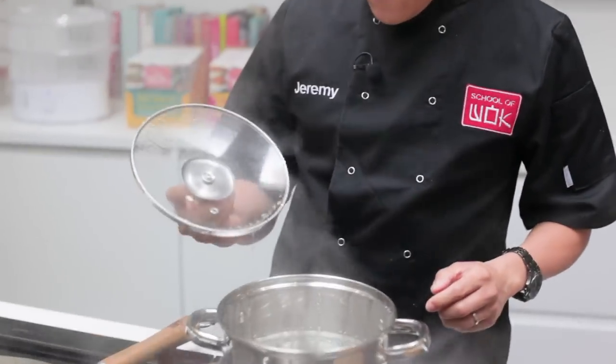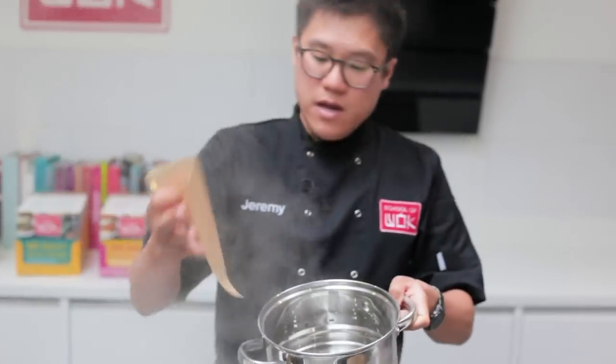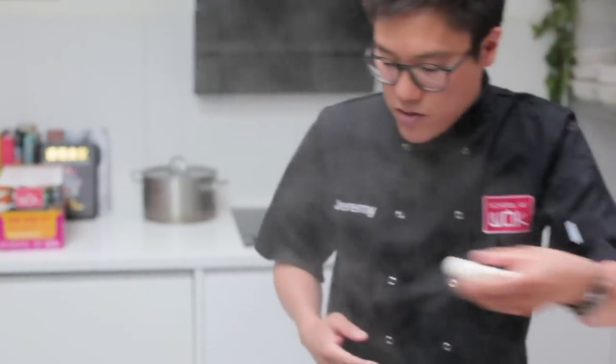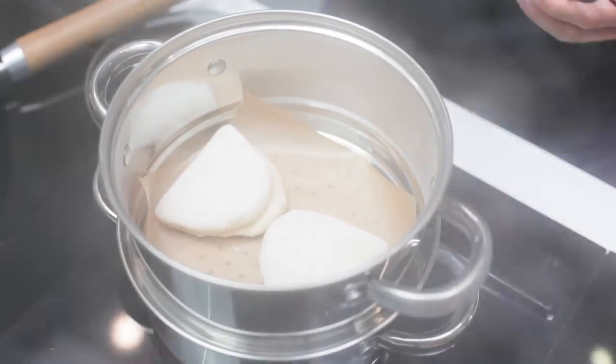If you've got a small metal steamer or any type of metal steamer with a glass lid or a metal lid, there are certain problems that could arise. You can see from the amount of condensation that collects on the lid and then drips back down to the sides and base of the steamer. That pool of water is going to make your Bao soggy. It doesn't mean you can't use it — there are different ways of doing that. Try not to overfill or let your Bao touch the sides, as those sides can get quite wet.